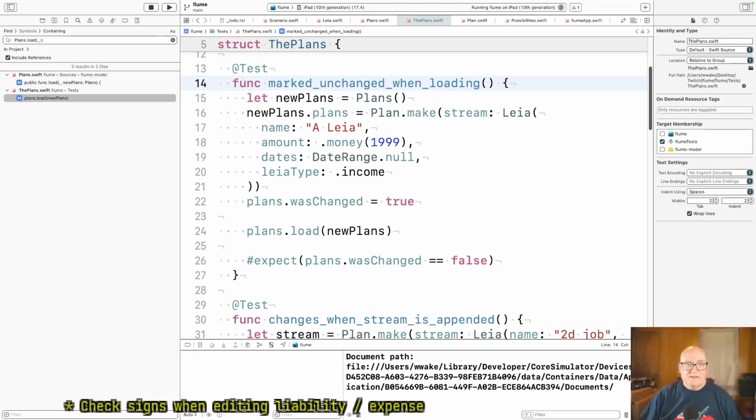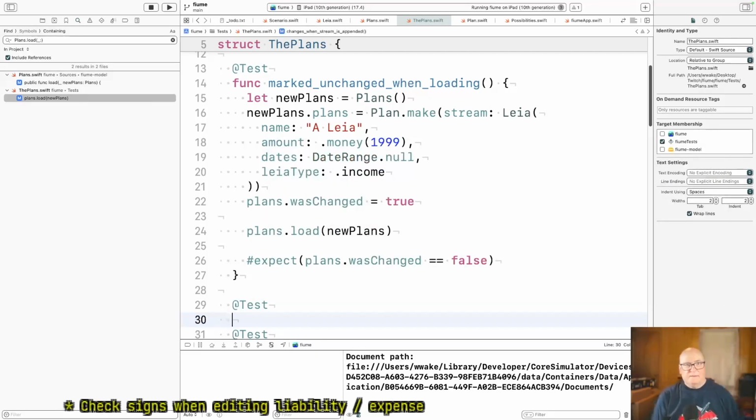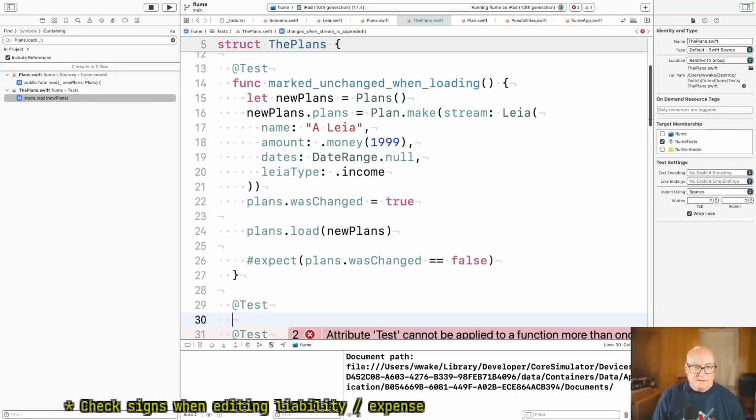Okay. So let's add a test. The plans sets leiaType when loading.